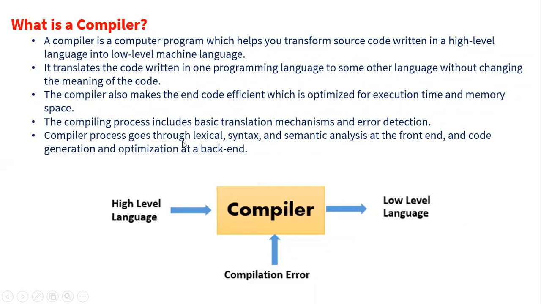Now these three phases are done at the front end of the compiler, that is creation of the tokens, checking the syntax and identifying the meaning. After identifying the meaning, the intermediate code representation will be generated. We will discuss that intermediate code representation in the assembly language. After completing semantic analysis, the intermediate code is generated. Here we consider the code generation phase under that particular intermediate code generation.